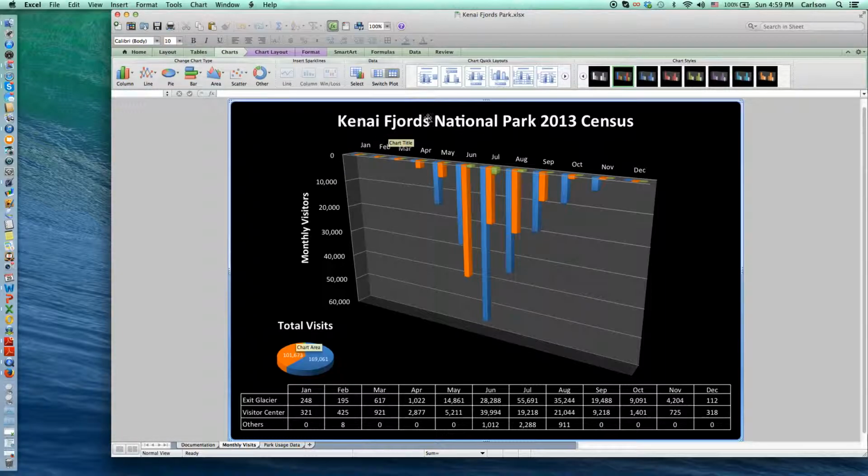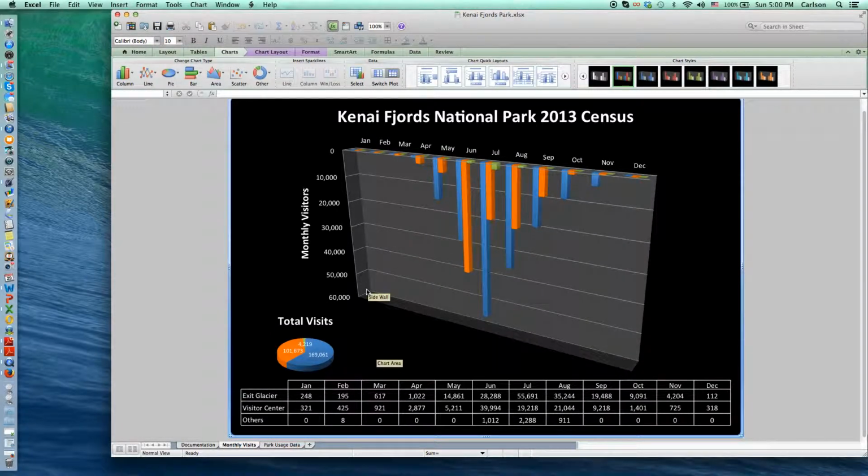You can see we have here the national park name and the year that the data is from. You have the range of monthly visitors. It goes from 0 to 60,000 in 10,000 intervals. Then we have the 12 months of the year.